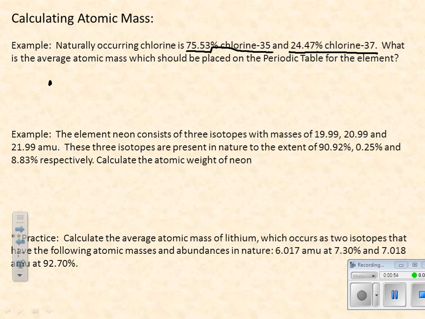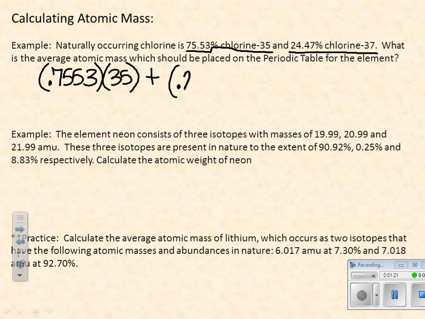Change your percent to just a decimal number. Remember, you just move the decimal over to the left twice, and that'll change it out of a percent, okay? So that number times whichever isotope it is. This 75.53% was for chlorine 35, so we want to multiply it by the 35. Plus, do the same thing for the next one, which is, move the decimal, don't forget, 24.47 is now 0.2447, times the isotope that it is, which is 37, okay? We don't have any more isotopes, so we are done setting it up.